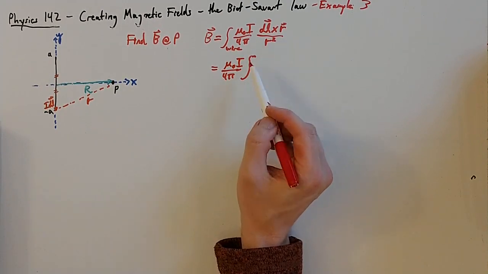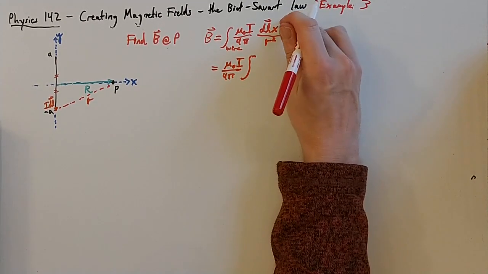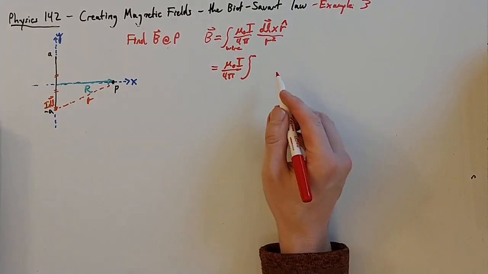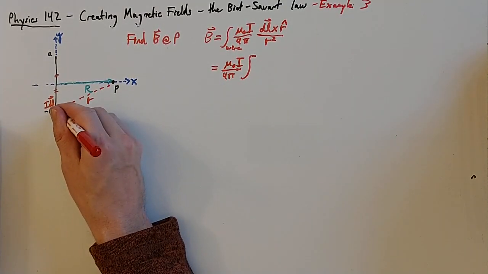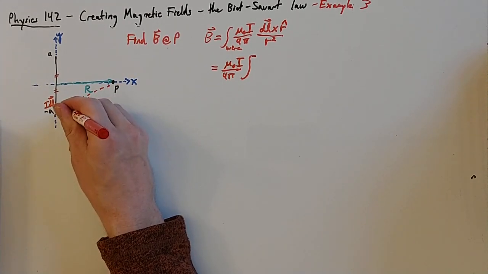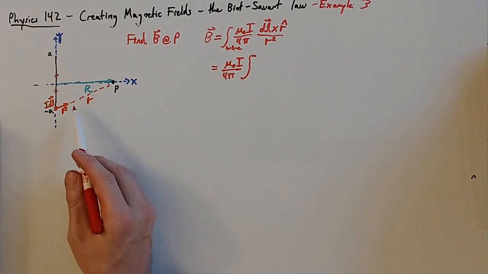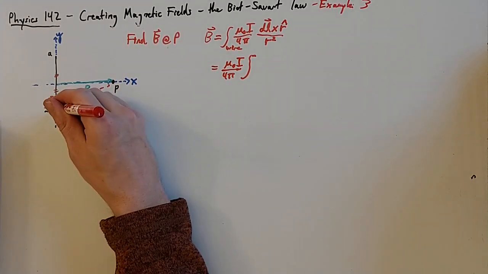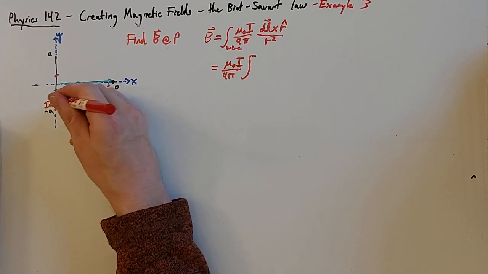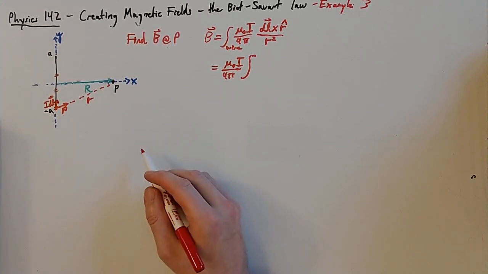So let's think about what the cross product is between dl and r hat. Our hat is just the direction from I dl to P. So this would be the r hat vector, that vector in that direction towards P. And I dl, well, we'll have the current flowing up in this wire. So I dl will be this direction here. So that's the direction of I dl.